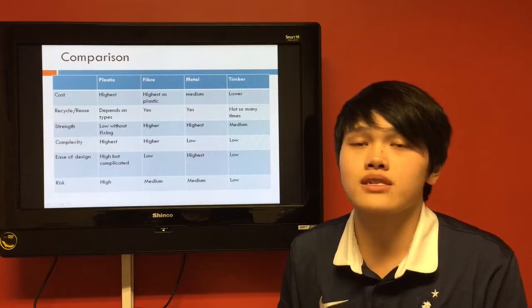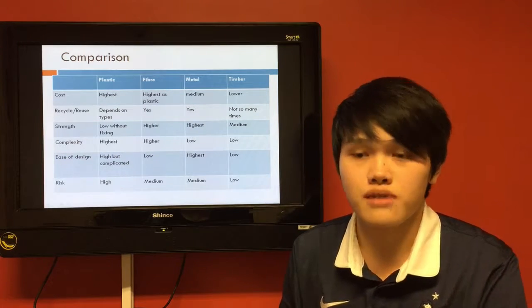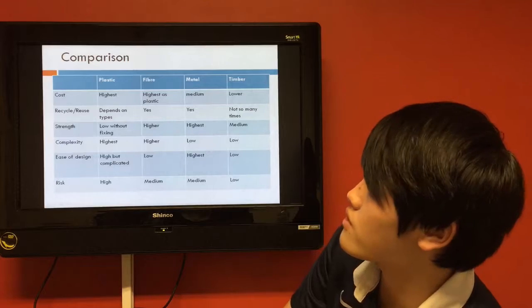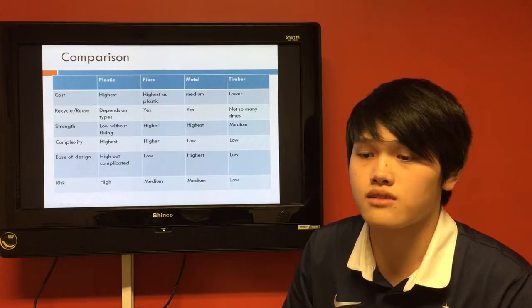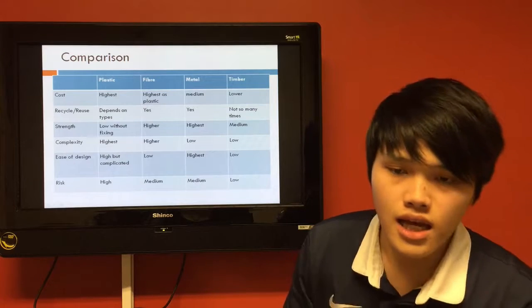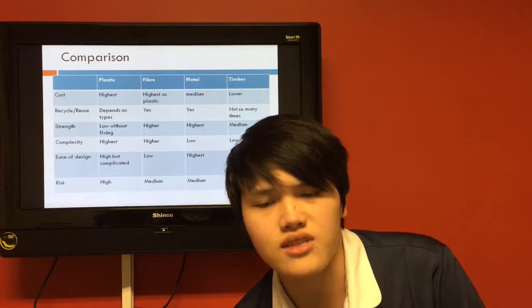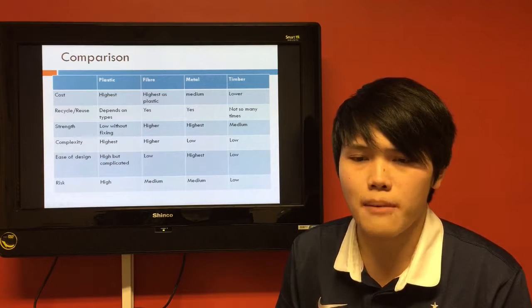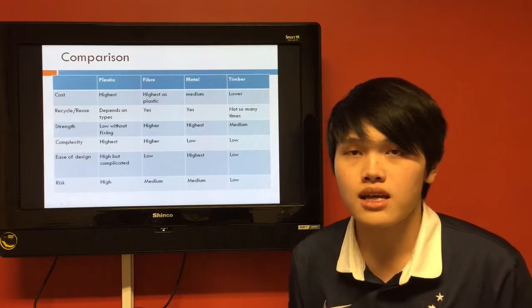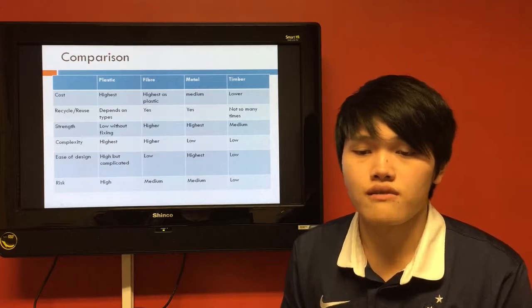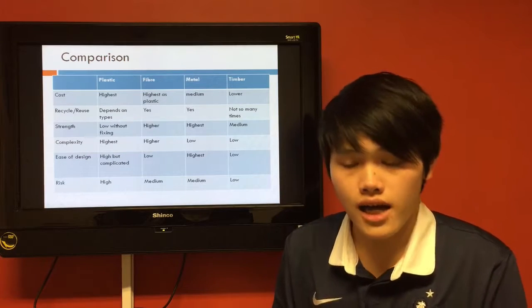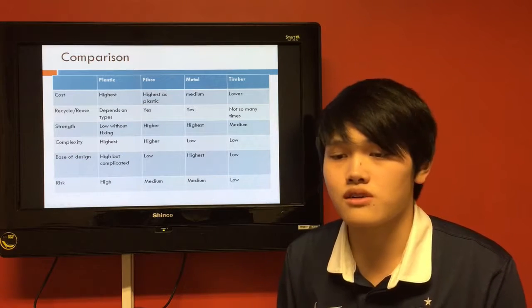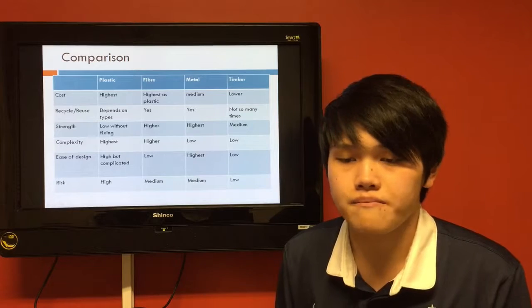And fiber, of course, is a very strong and durable material, and so is metal, but timber cannot be used so many times because it will rot and rust, and it is easily broken. About strength, plastic is very low if we don't use back lining, the back fixing, to support the flexible plastic. So it is very low in comparison, and fiber is higher because of its great structure, and metal is high too just because of the metallic bond, and timber is medium.